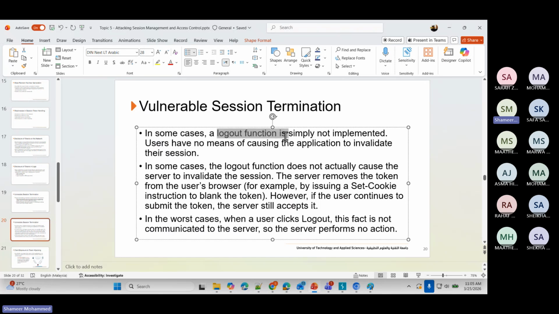If your application does not have a logout function, that means it's vulnerable. Every application, whatever you take, Instagram, Facebook, Gmail, Twitter, or your Moodle, or your advising system, will have logout functionality. Why they keep it is to terminate the session, to end the session.